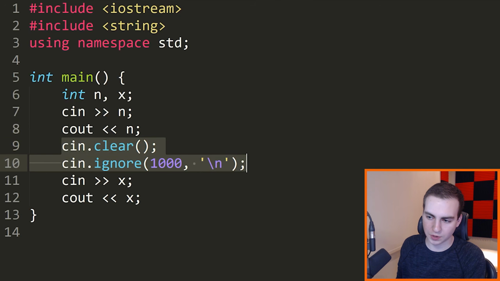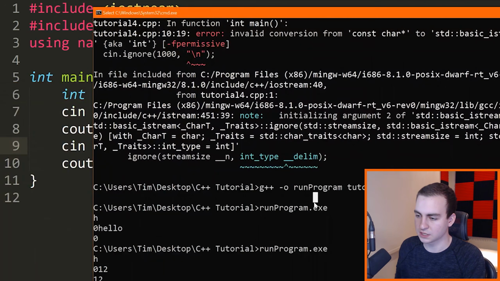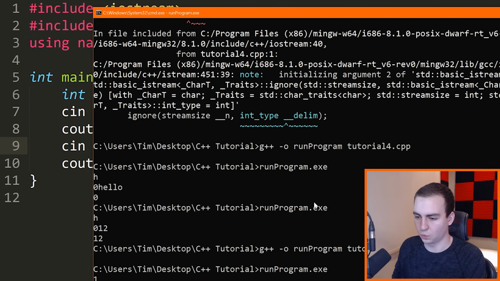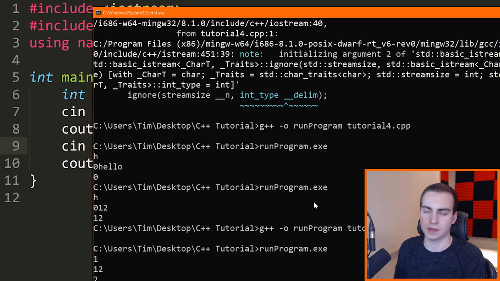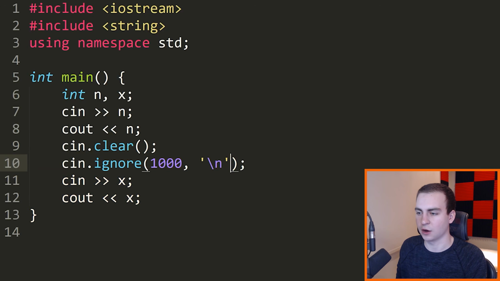Because the way it stands right now, even if I type in 2 valid things without these 2 lines, so let's actually do this. If I go G++ and then run program and I type, let's go 1, and then on the same line again, it's asking me to type another number, right? And then it prints out 2 because I didn't add the new line after my first cout. So technically this is actually working the way it's supposed to work.